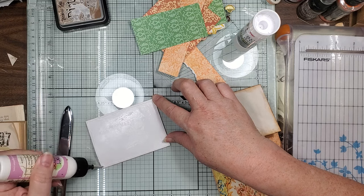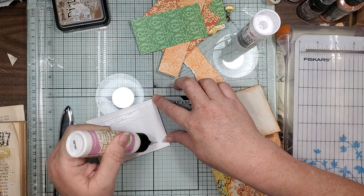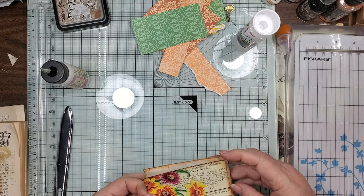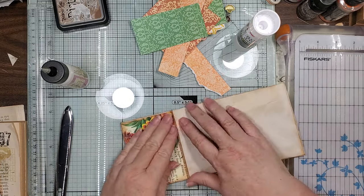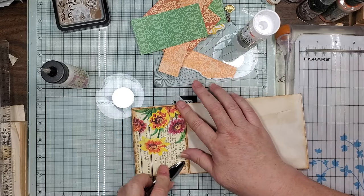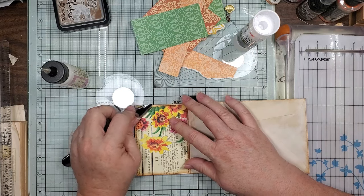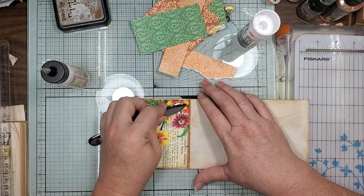I gotta go down and check the mail - I hadn't done it in three days. The washing machine is still pulled out because you gotta have some brain thought on that, and you just can't have brain thought when you got sinus pressure. All right, so we got that one on here. Whoo, just got a little dizzy - that is the problem with those sinus things. You get the wonky wonks if you move your head too fast. John used to call it a 'free high' - I'm like free high or your butt on the ground.